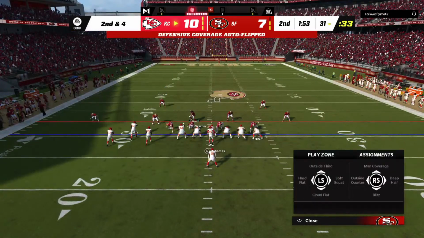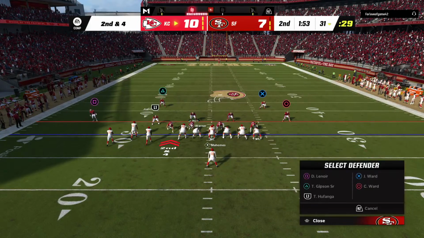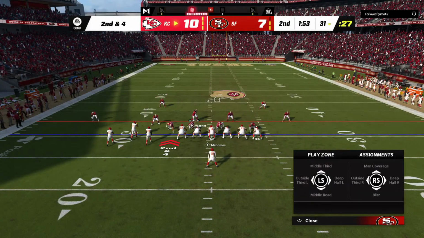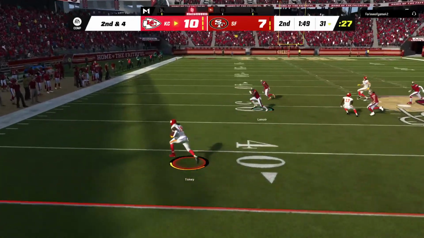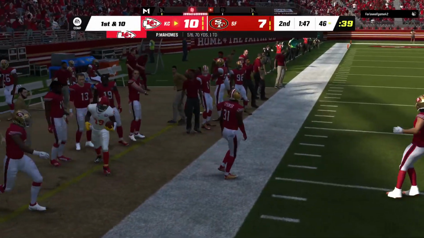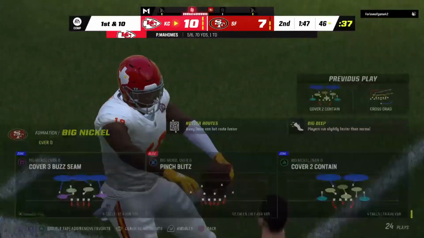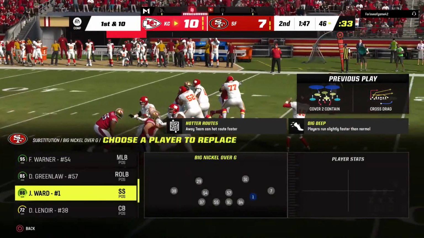They'll come up now 2nd and 4 from the 31. Throwing now is Mahomes. Right back to Tony. He's got another one. Finding room at midfield. And he'll take this to the other side of midfield before going out of bounds. The catch and run, good for 24 yards.